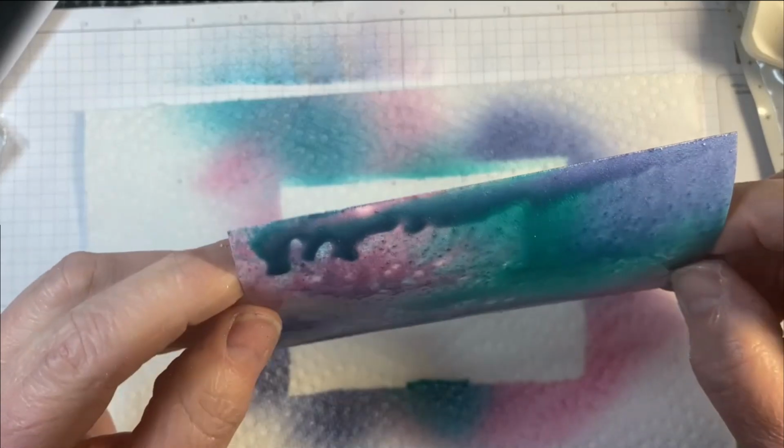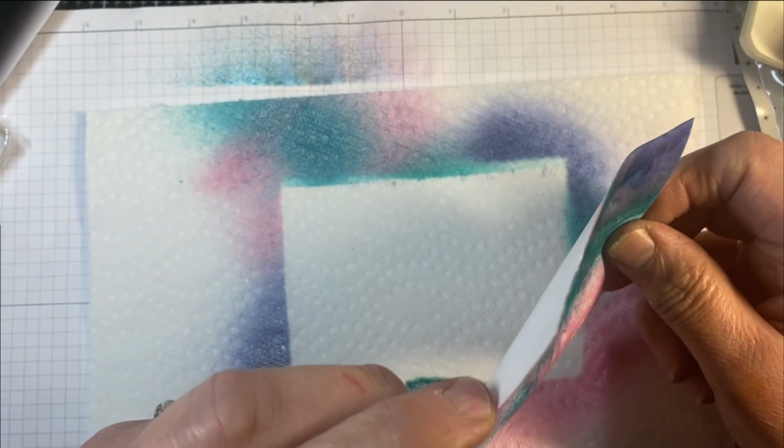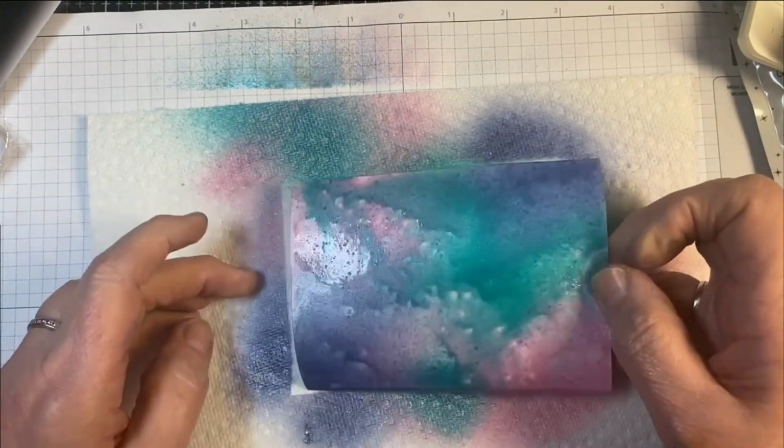I'm just using regular 80-pound cardstock. I'm not using watercolor paper because I want distinct patterns on these, and I find I get that better with a cardstock rather than watercolor paper.